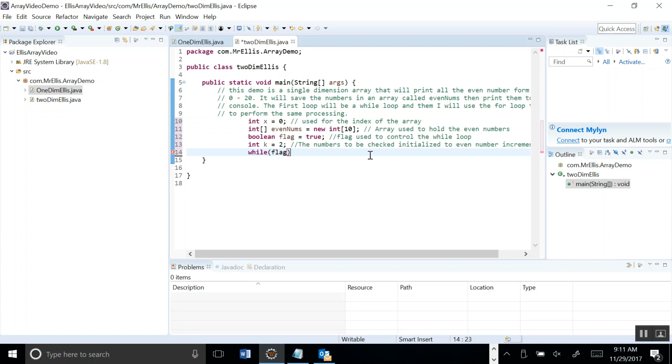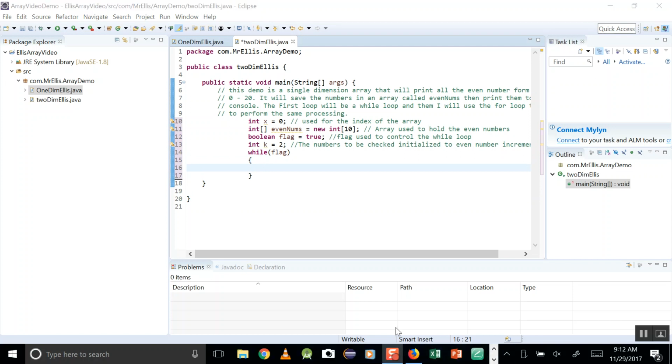If I say not flag, it means false. I need to have some curly brackets there. Inside here, I would like to type the logic for determining if a number is even and for assigning them to our array evenNums. So I will type that and get right back to you.